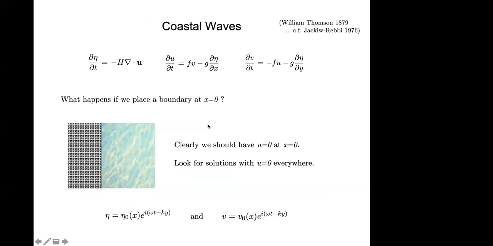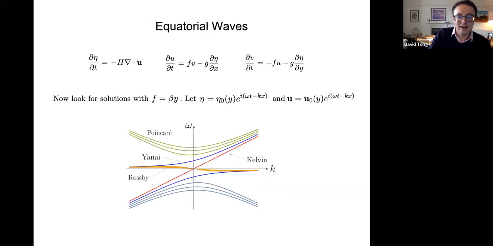Okay. So thanks. Let me just appease some data and tell you about the equatorial waves. I won't tell you all the details, but here are the linearized equations at the top. And for the equatorial waves, what you want to do is solve them with the Coriolis force changing from negative to positive. If we do fermion zero modes and domain walls, we typically have some tanh function for the mass. Here, our geophysics friends just focus on a linear change in y, which is valid within, as I said to Suvrat, a couple of 100 kilometers of the equator. That's not a bad approximation to how the Coriolis force is changing. It changes as the sign of the latitude, so linearly in y is not too bad.